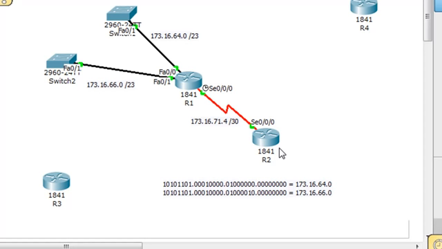So the question becomes, how do we find the summary route for the 173.16.64 network and the 173.16.66 network? Well, here's how we do it. I've put both of those IP addresses down here in binary. All right? And so what you're going to do is find the last common bit of these two IP addresses.